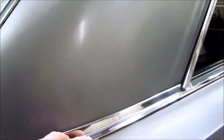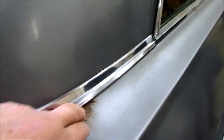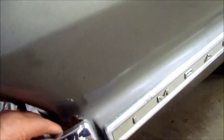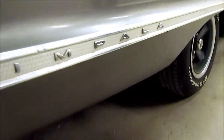Now I'm just going to point at this. I'm not trying to point out anything bad, but just so he sees, a little rust here. But if you live in Maine, none of that's anything to worry about. All just surface stuff. And for the most part, all the chrome's good. The bumpers have a few hairline scratches on them, but they're all decent. Jerome, there'll be a few places like this, but like I was telling you on the phone, it's not at all hard to fix that if you're going to be repainting it and everything too.